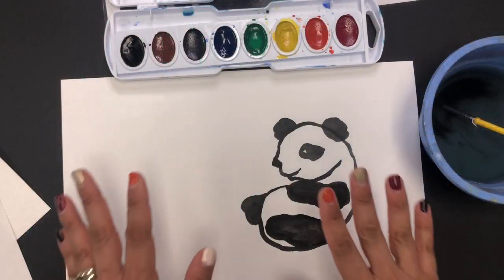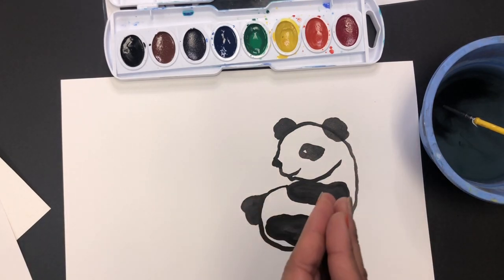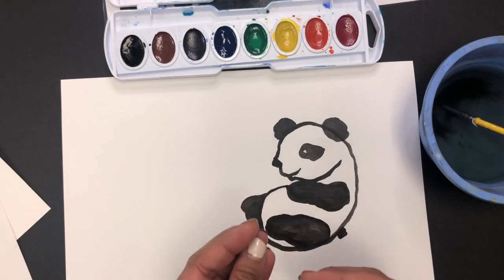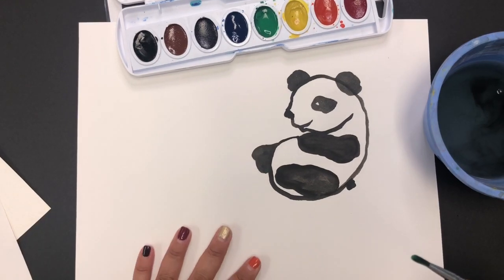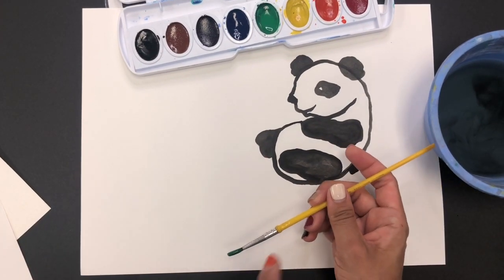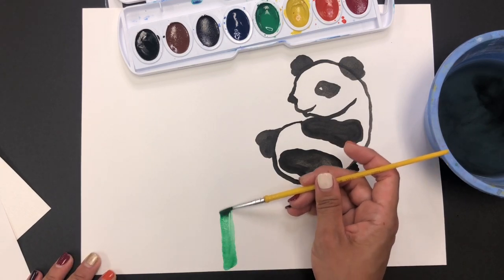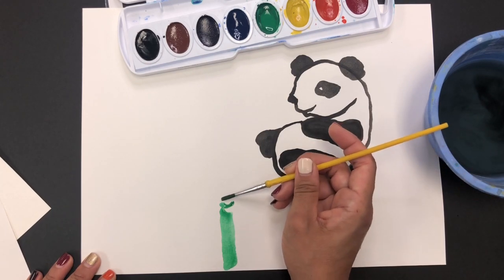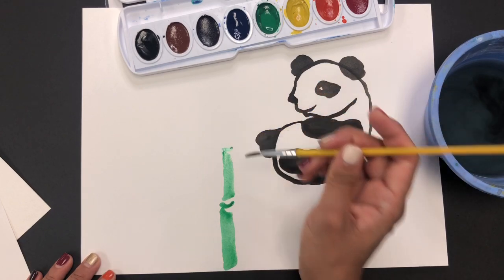Okay, so you have your beautiful panda. It should be dry. Do not make the bamboo before the panda dries because we don't want the colors to bleed into each other. Let's begin from the bottom of the paper. Remember, brush at an angle on its side, pull up, and little curve. Place it again, pull up, and little curve.